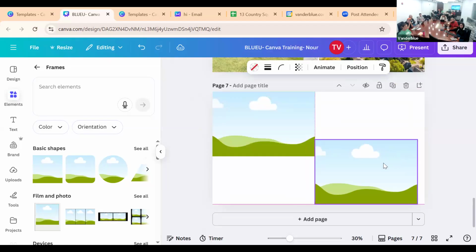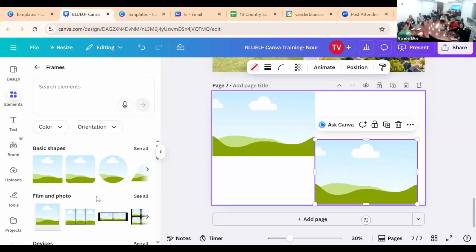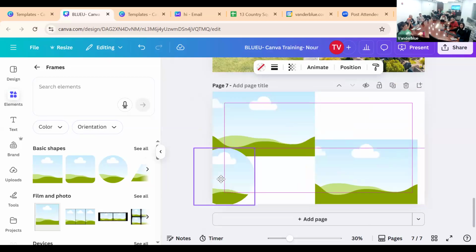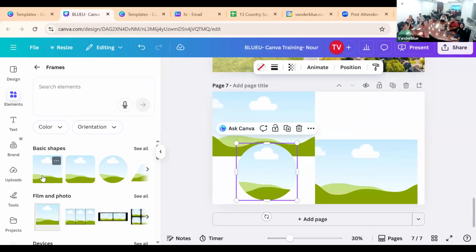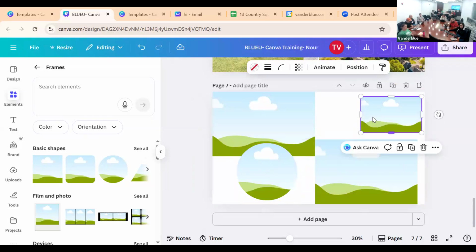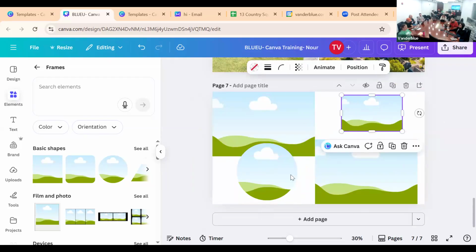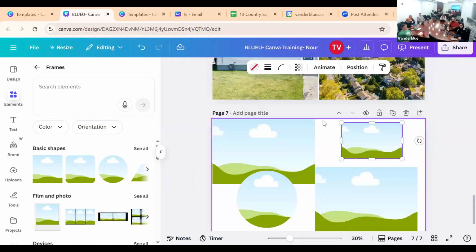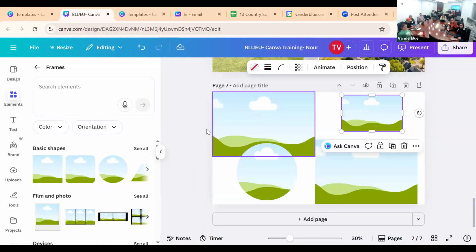Then if I wanted to fill this gap, I can do a circle here or whatever. This leaves you with more options and more creativity to play with, and it's not just the already made ones.